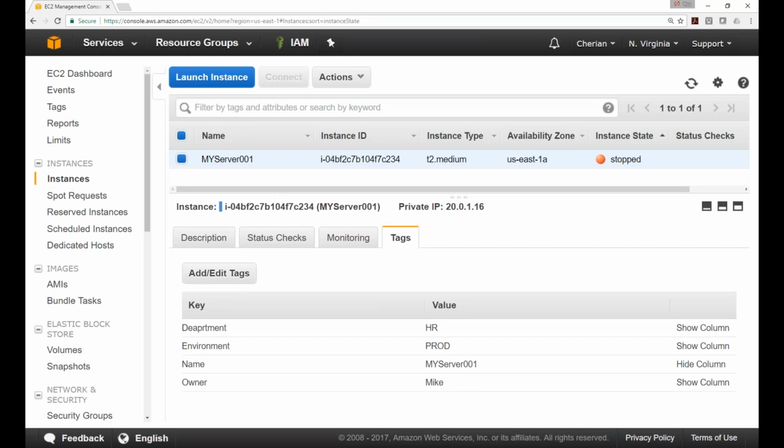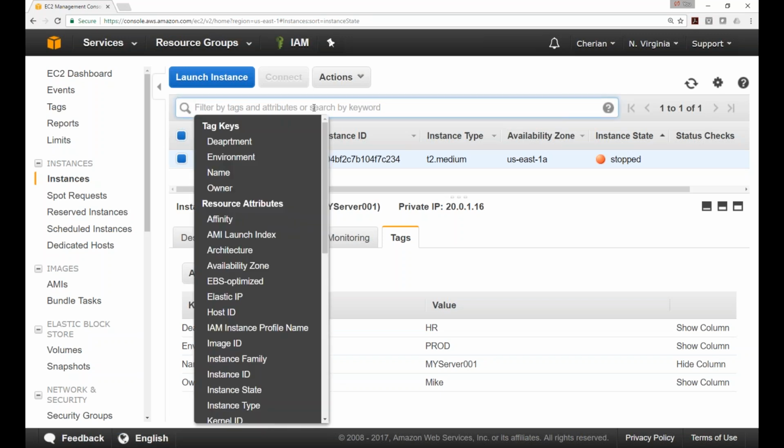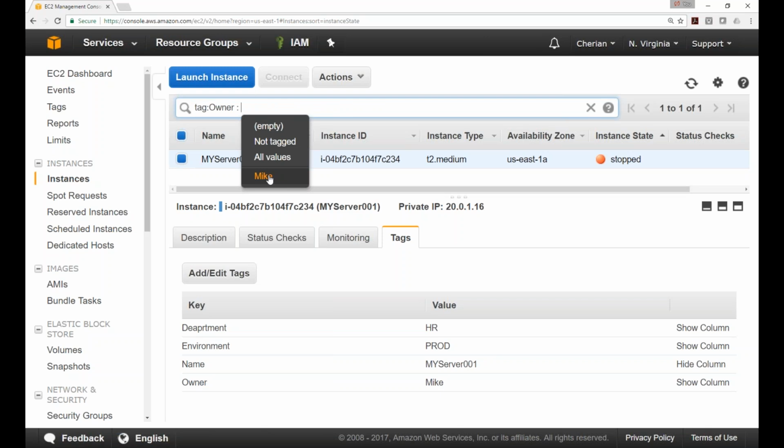Now it makes sense. That name is showing there, but the server also has different things. So I can always come and search. When you have thousands of servers, but you want only the servers that belong to Mike, will it help you? When you type, show me all the servers that belong to Mike, owner, it will show all the servers that belong to Mike here. Are you guys getting what I'm saying?